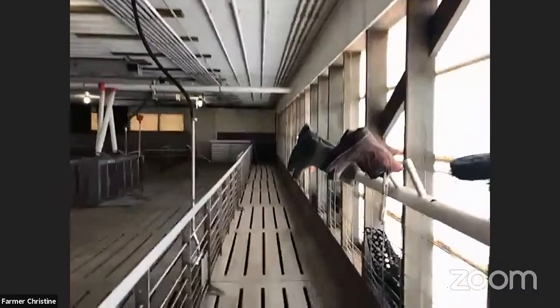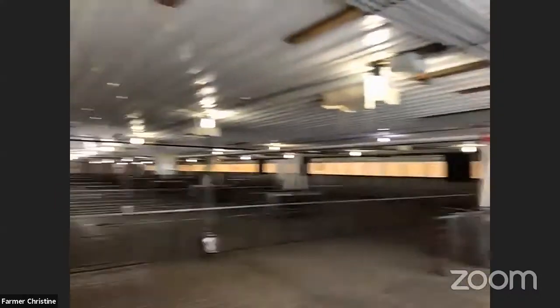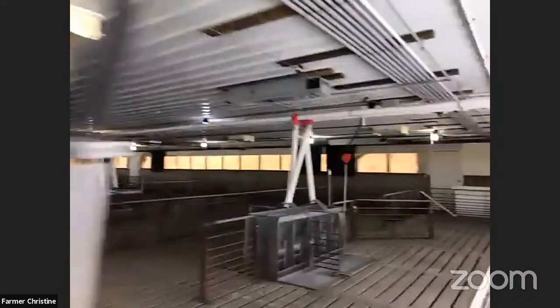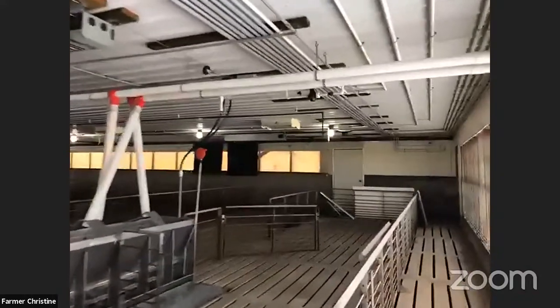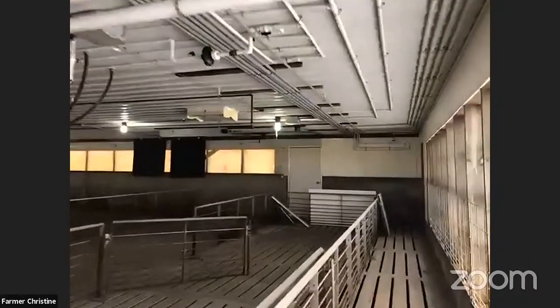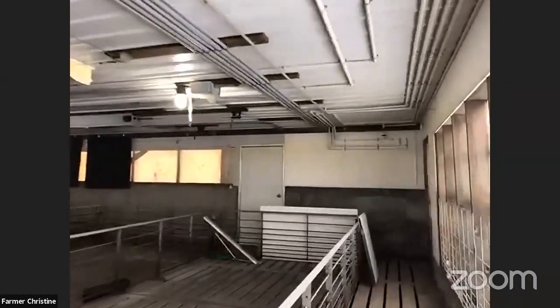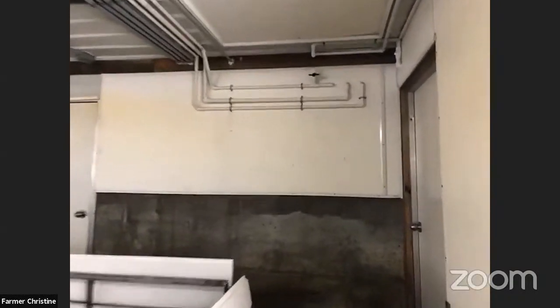We do that because the sow farm is set at 2 different temperature types for the mamas and for the babies. So mama likes to be at 65 degrees and baby likes to be at about 85 to 90 degrees. So when they come here to the wean to finish barn, we want to make sure that this barn is set up for them at the temperature that they want. So we set it at about 75 degrees because they also have a heater.